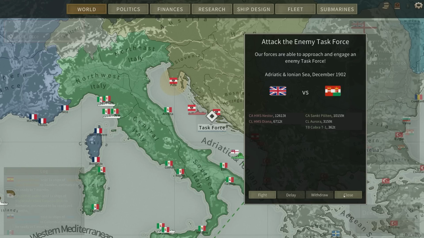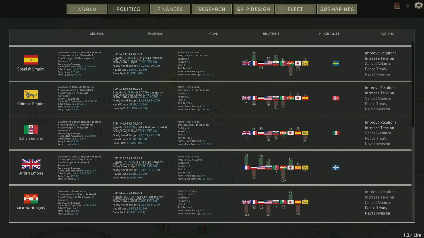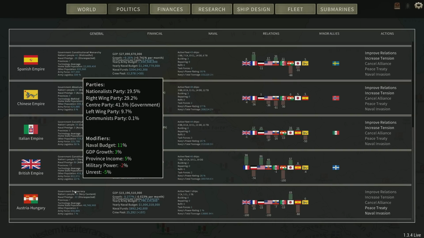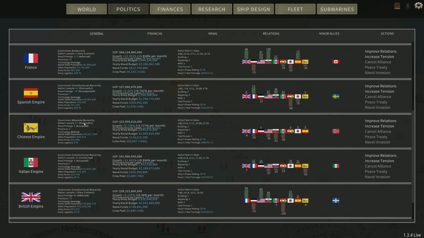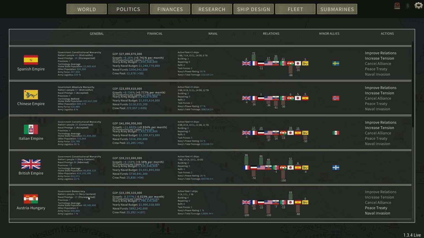By the way, Austro-Hungary did have a revolution. I don't know what they changed to. Okay, they're now a centre-party democracy. So they used to be an absolute monarchy, I think, and now they're a full-on republic, I guess. Interesting. Their GDP is in the toilet. Yeah, good stuff.